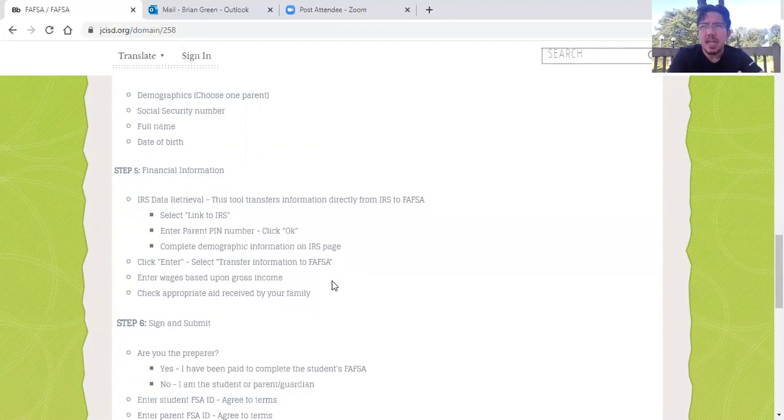The end of the application is a review. You're able to review all of your information, make sure it's accurate. Checking for accuracy and efficiency will greatly minimize the number of verifications you have to deal with in the future. It will help for ease of processing your FAFSA. So I always suggest that when we work on the FAFSA together, I will look over your final review of all the information, make sure that it looks exactly the way we want it to look, and then you submit. So you're going to use your FSA ID again to submit the FAFSA.